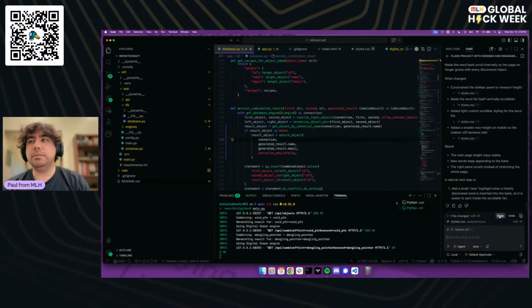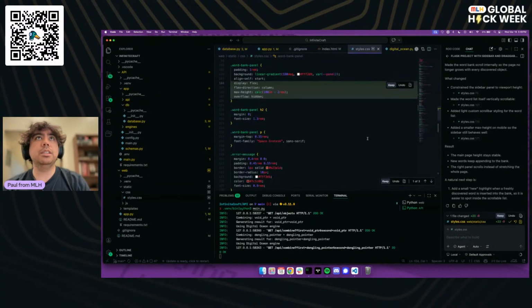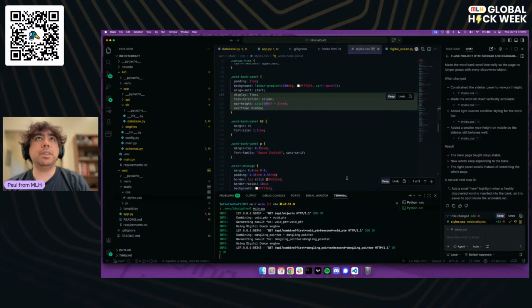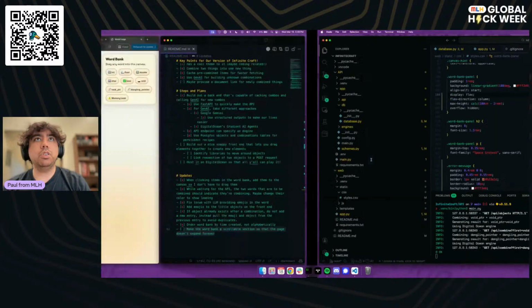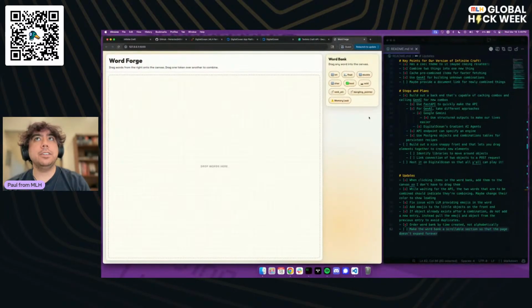Alright, let's see. It just changed my CSS. Here, display flex, max height. It's just 2 minus the maximum vertical height. Keep. Cool. So now if we do that, and I would need a lot of words in here to test it, but I believe that CSS works. That CSS looked correct to me. I mean, I guess I can do this until the cows come home.